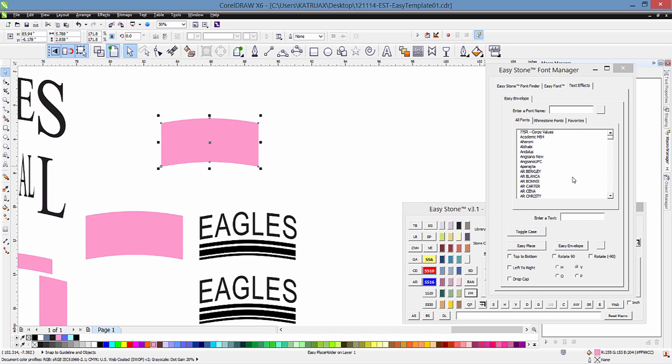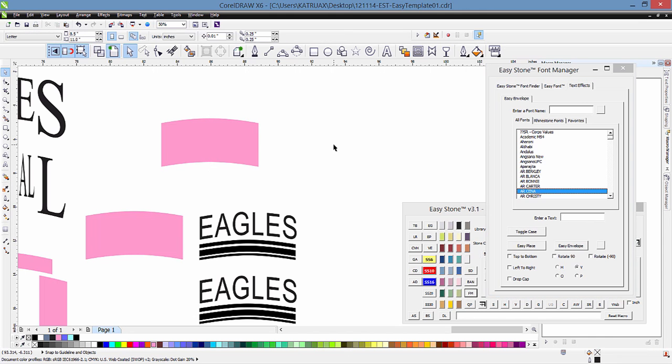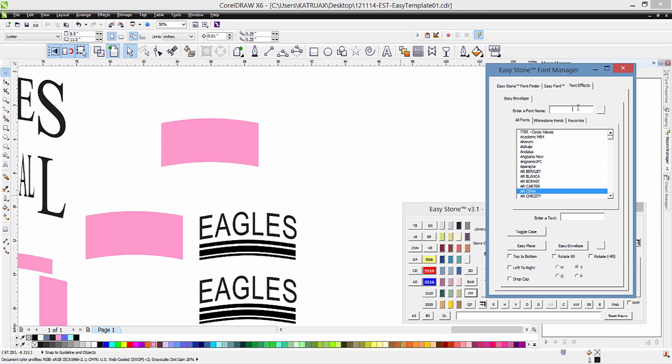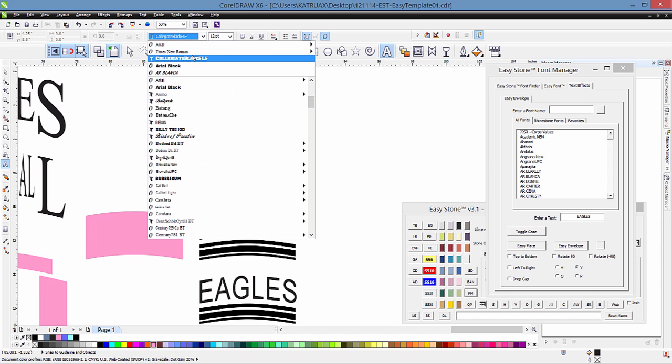Now, here inside our font manager, when we select a particular font, we don't know what the font looks like. Now, most of us work with particular fonts all the time, and so we don't actually need to see what the font looks like before it's applied. But there are times where we want a particular effect. If we don't select something here in our font selection, but we do enter in a value here, so let's go ahead and enter a value there, what we can do is select here. We can get a little preview of what these fonts look like.